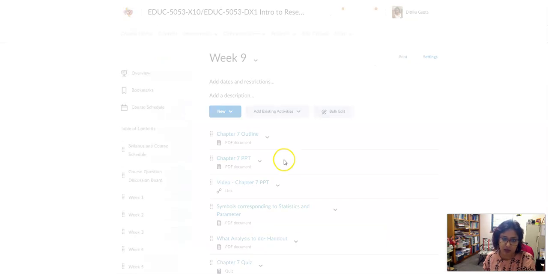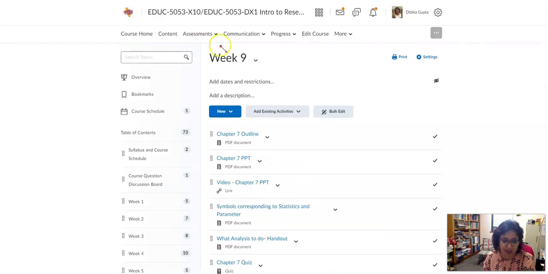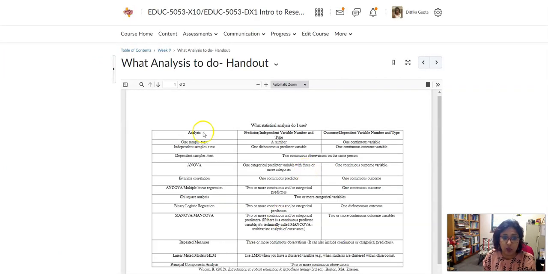The other one that is not there in your book is what analysis to be done. This may look weird to you, but it is a very simple one. So let's look at it. You're doing an independent sample t-test. That means you have one dichotomous and one continuous. So basically what it says is you have one variable that would be a yes and a no, or pre and a post, which is actually dependent, but you'll have two samples, and then you have one continuous variable. And dependent is when you actually do it on the same person. So this just gives you a very good overview.